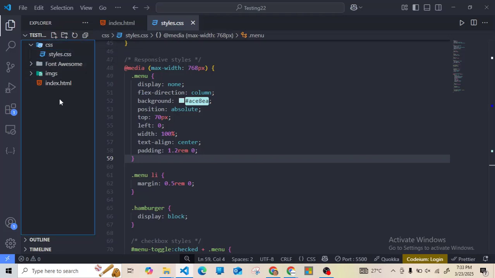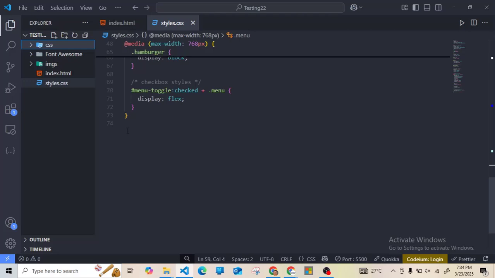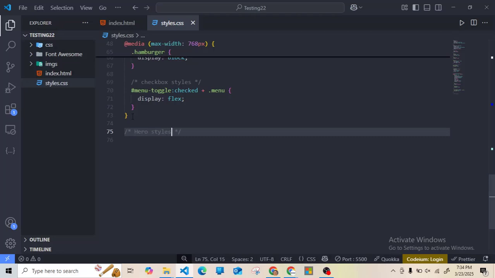But at this point, I'm not going to do that. I'm not going to put anything in this folder yet. I just remembered now and I said, let me explain because it's not too much yet. If we get to 500 lines, we can think of that. Rather, we use a comment, and here I'll call this one hero styles.